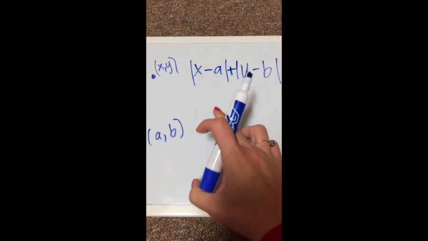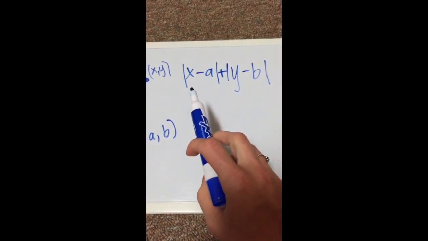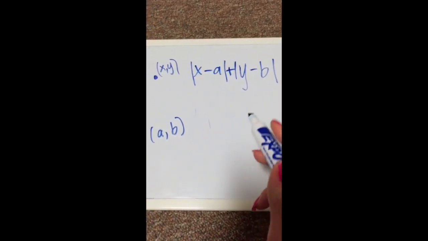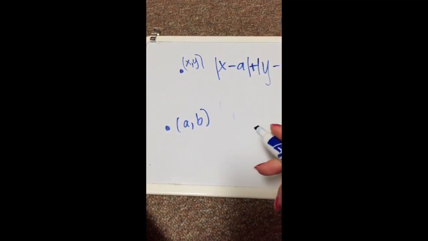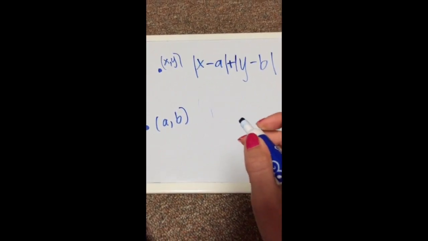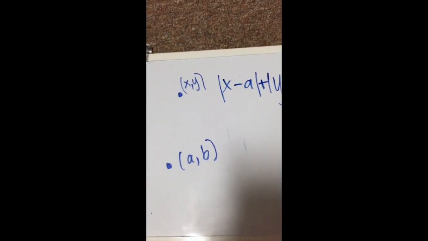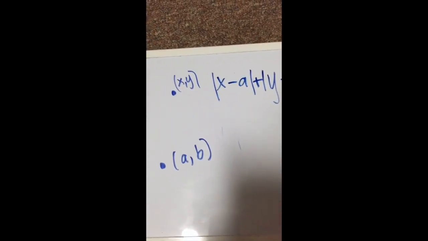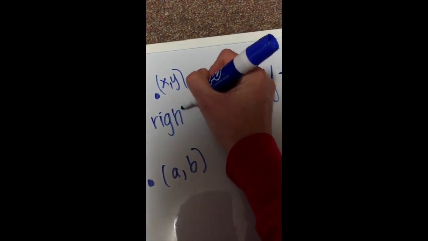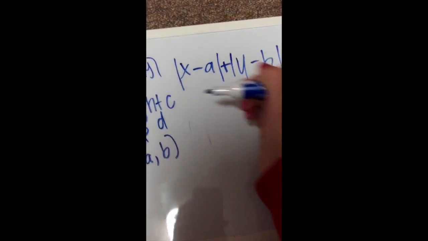So now that we know the total distance between XY and point AB, which equals the absolute value of X minus A plus the absolute value of Y minus B, we can translate our points, which means moving our points a fixed amount right and up. We will see if the same distance is preserved. In order to translate our points, we have to move them right and up. So we'll move them right C amount and up D amount.